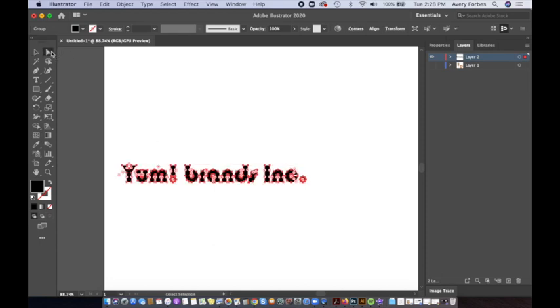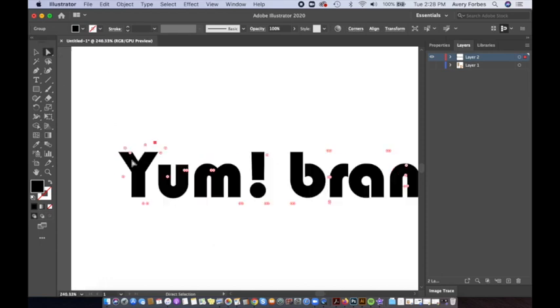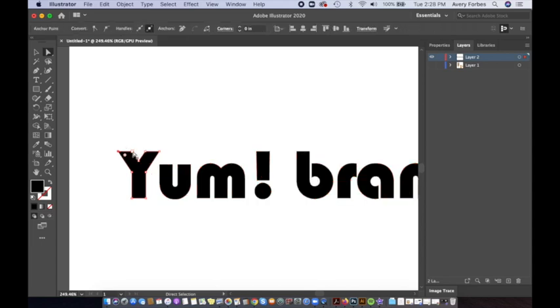If I go to my direct selection tool, I can actually come in and select some of these specific points and drag those up. I'm holding down shift to select multiple points on a shape. So normally the selection tool wants to just select one point at a time. What I did when I adjusted the Y was I selected one point, I held down shift, and I selected another point, and now I have them both selected. I can drag them.